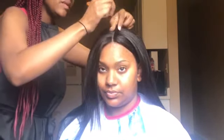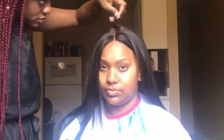I'm plucking and blending right now. I flat ironed already. I got this tucked behind her ear to put it out the way, and I'm working on this side. I don't have my tweezers, but y'all's best bet would probably be to use tweezers. But I'm just using my hands, just taking a few strings. And most of her middle part are fillers, so it's easy for me to just look and pull them.